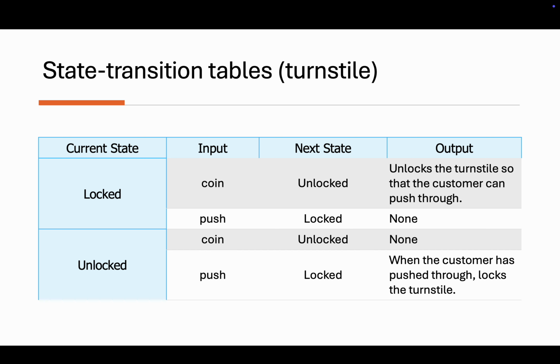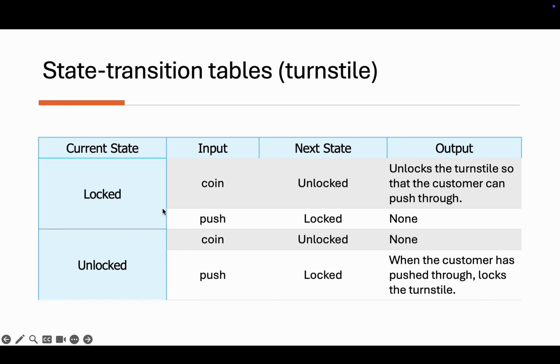So let's look at that simple example with something else called a state transition table for the turnstile. So we knew that it had two states, locked and unlocked, and the two kinds of input that it can get were the payment, the coin, or the push. And then based on the state and the input, what will be the next state. So first, the locked state will go from the locked state with a coin input to the state of being unlocked. And we can describe the output: unlock the turnstile.